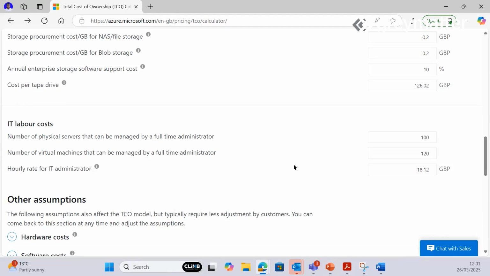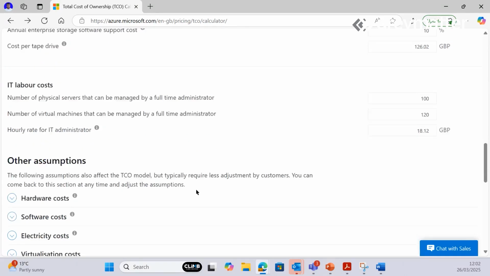So this is just to sort of flag that in your mind. There may be a reduction in management that's needed from your side. So what's the typical number of physical servers that are actually being managed by your IT administrator? Again, same question, but for virtual machines. And then what's their hourly rate? And again, what that will do is take into consideration how much you're paying for an on-premise IT admin. Maybe they could reduce that capacity when they move to cloud, and therefore it can push your business forward.